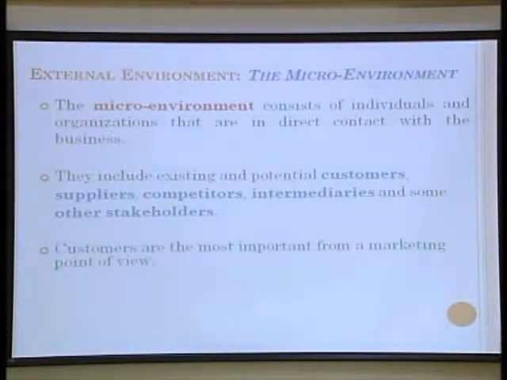here we started on the external environment. Okay, let's start by the micro environment first. The micro environment consists of individuals and organizations that are in direct contact with the business. You agree with me? Yes. Okay. They include existing and potential customers, suppliers, competitors, intermediaries, and some other stakeholders. Okay. Of course, customers are the most important. Yes. Let's see.